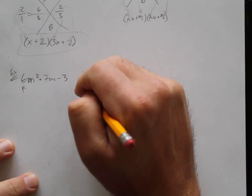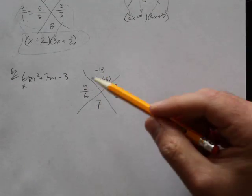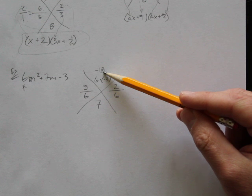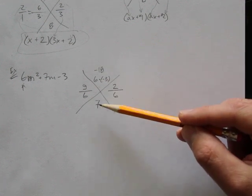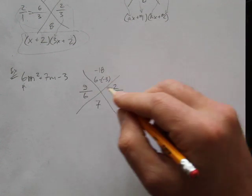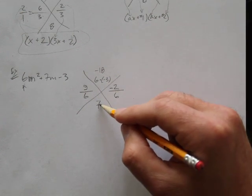Okay, so I'm going to have 2 and 9, but which one should be positive and which one should be negative? Because I want negative 18, positive 7. 9 minus 2 is a positive 7. Okay, 9 times negative 2, negative 18. 9 plus negative 2, positive 7.